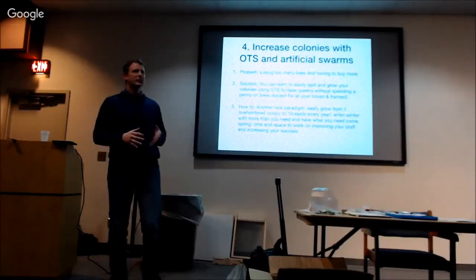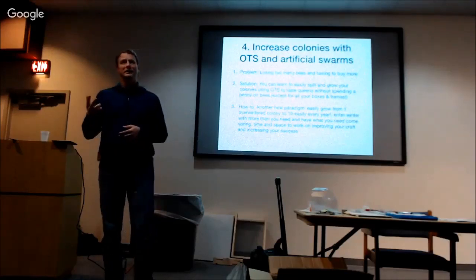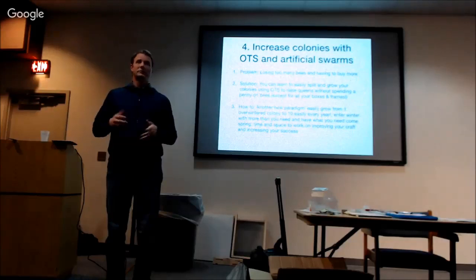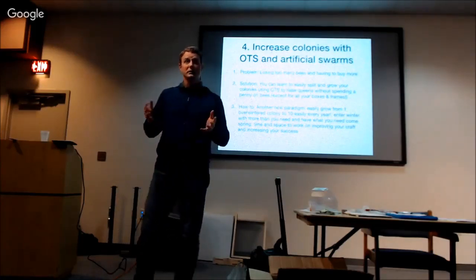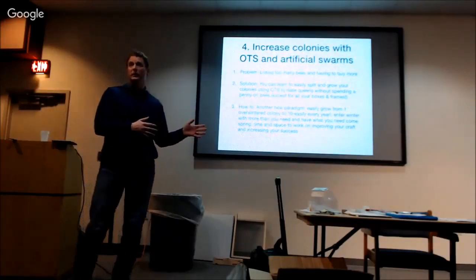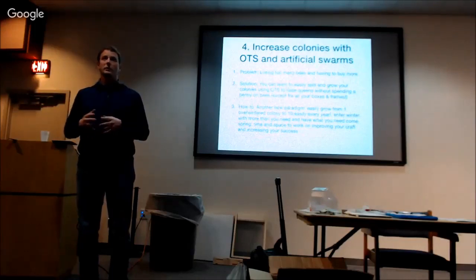Instead, with this system, you're creating many hives in your backyard, or more than you normally would. Say you're used to having 2 hives in your backyard. That's a gamble. What if you lose one of those to mites? What if both of those don't overwinter? You're buying bees again. But what if instead you raise 10 colonies, or 8 or 6? Your goal might be to overwinter 4 or 5 in hopes you get 3 through the winter. Now you've got options. Come next winter, you've got 3 overwintered colonies that you can turn into 30 if you really wanted to. Okay. So what it's doing is you're outbreeding your problems.